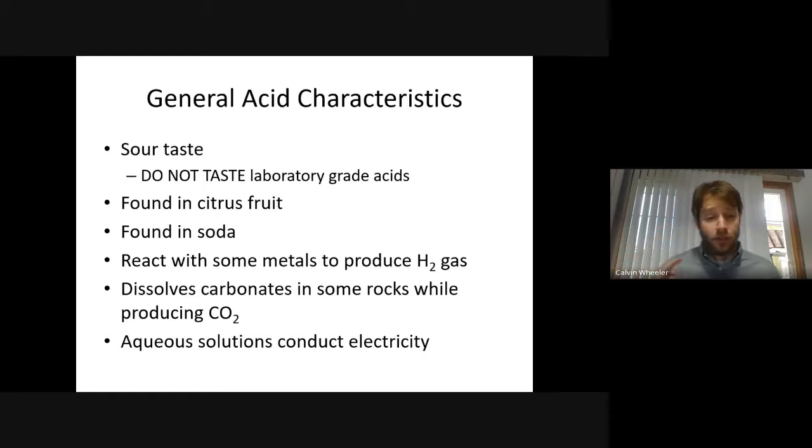So acids, they're known to be highly reactive, and so we've used acids in the laboratory before. We did it for our moles lab. We took some zinc and we dissolved it in hydrochloric acid. When we dissolved it in the hydrochloric acid, it produced hydrogen gas, which we then reacted with oxygen to create a combustion reaction. And so that was an example of a metal reacting with acid to produce hydrogen gas. So a lot of metals will react with acid to produce hydrogen gas. Some metals will not, but a good portion of them do.